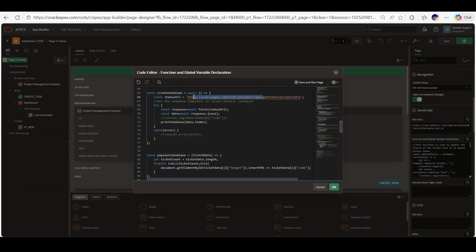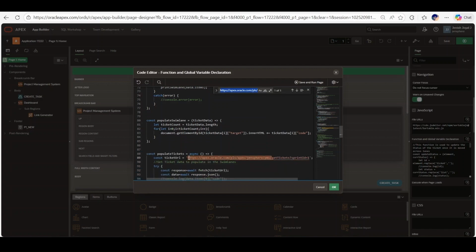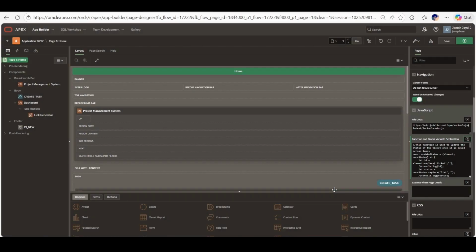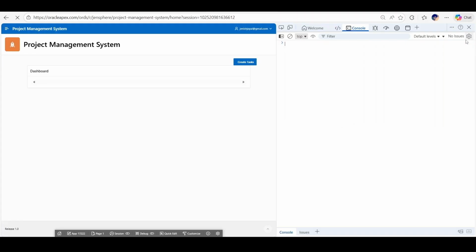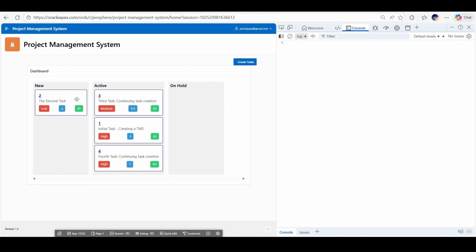Now let me do that for all the other URLs. I can do it easily by replacing it, but it's just one. Still, if there are more, you could always use this option to replace every resource which matches that particular string. Now, let me run this and see if this is working properly. Yes, now I can see that this is working properly.